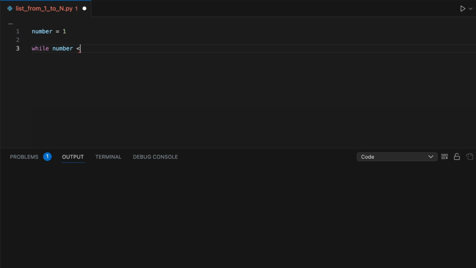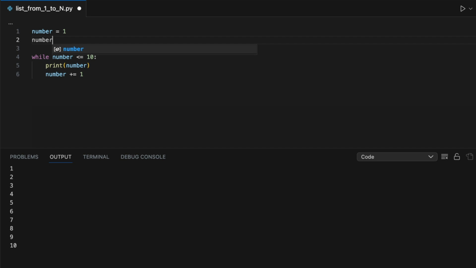To print a list of numbers from 1 to n using a Python while loop, you can set a numeric variable to 1 outside of the while loop. This is the variable number. Then, inside the while loop, you print the variable and increase its value by 1 at every iteration. The condition of the while loop checks that the value of the variable number is less or equal to n. In this case, the value of n is 10. You can see that the numbers are printed 1 in each line.